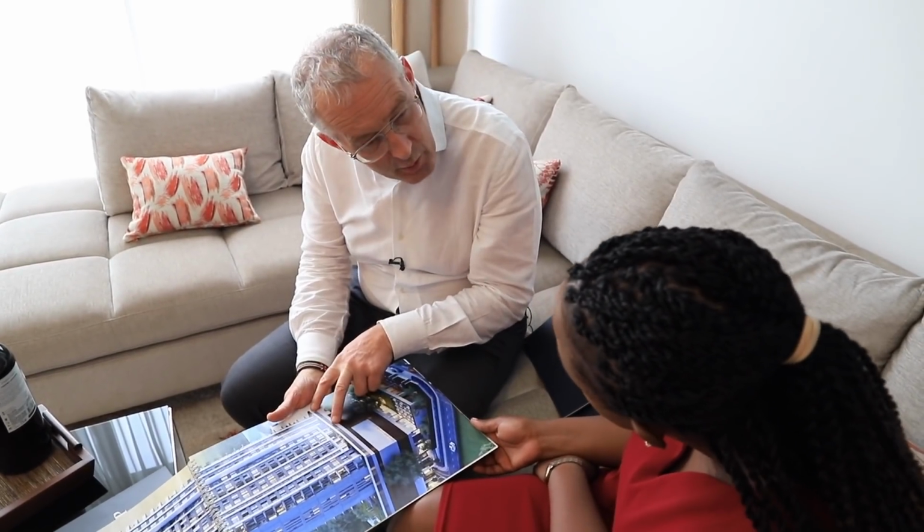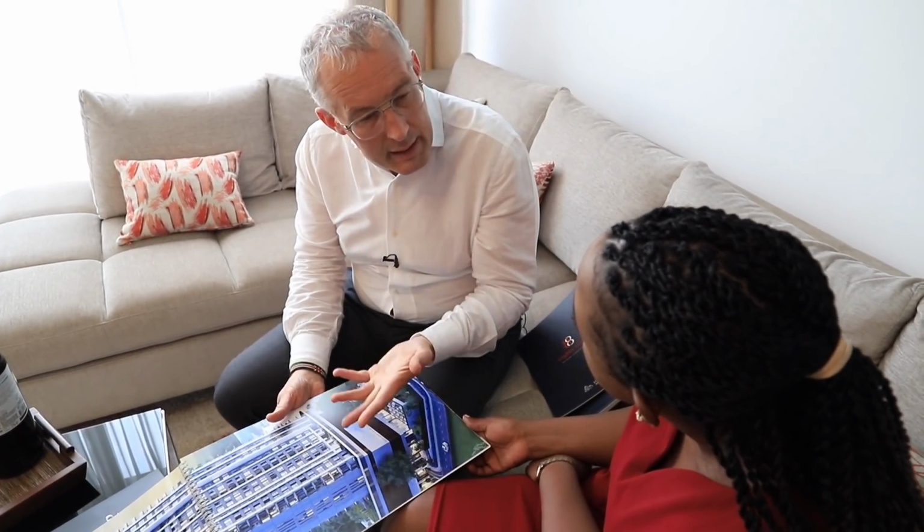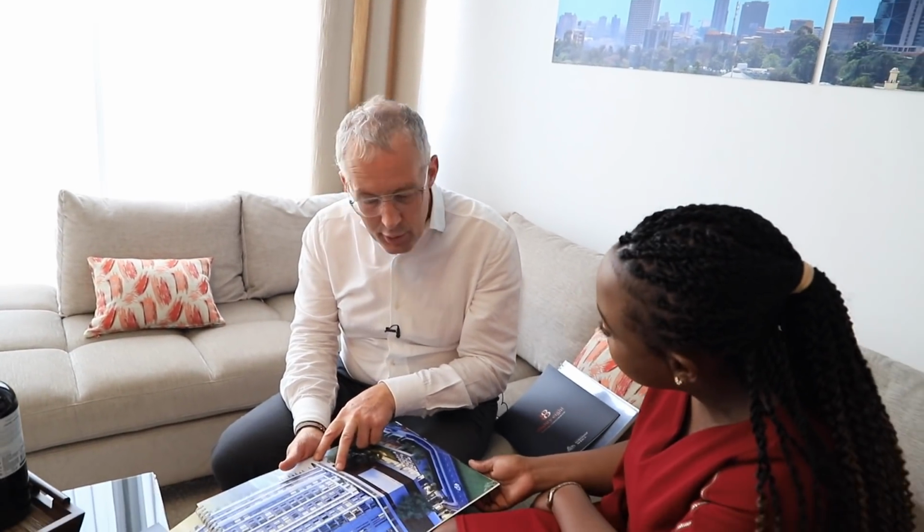And there's also DSQs. That's amazing. So you can rent a DSQ if you want your caretaker to be there, or someone who's going to look after the kids, your nanny. Yes. You can rent a DSQ. So they don't have to live in the house. They don't have to live in the house. Which is also very useful.